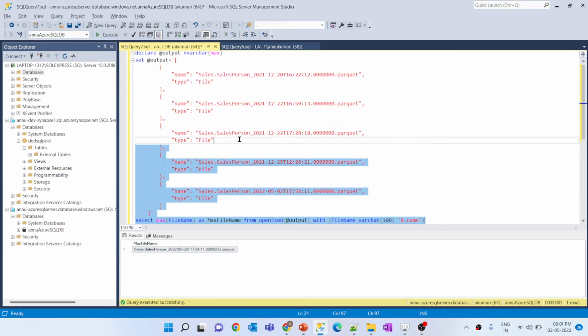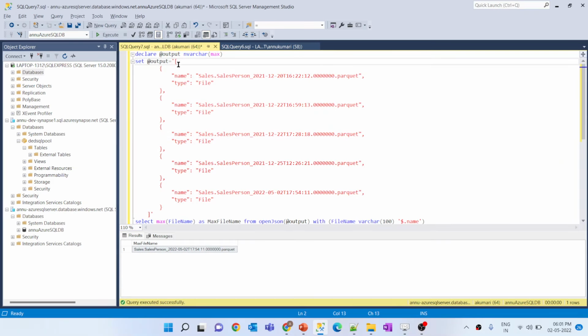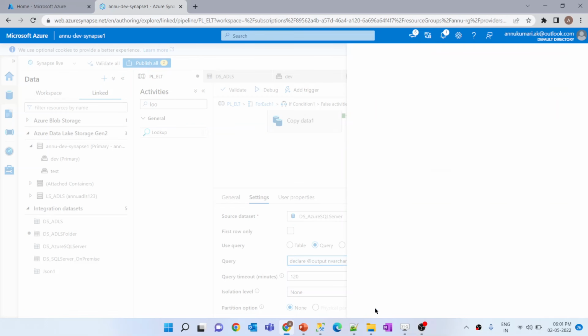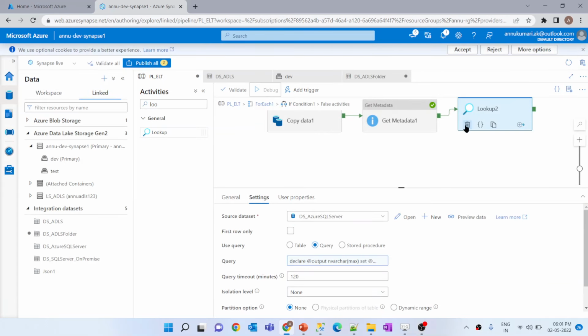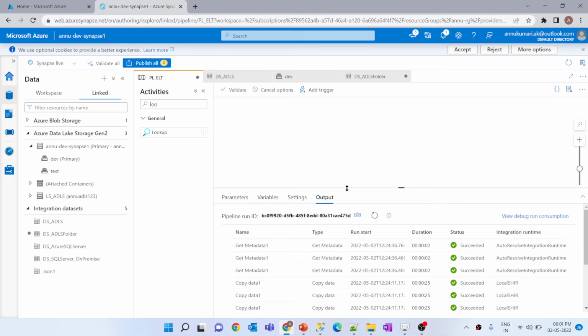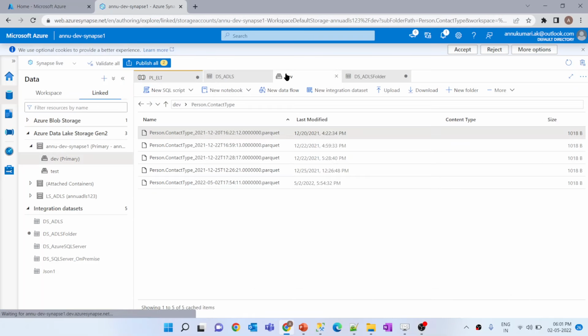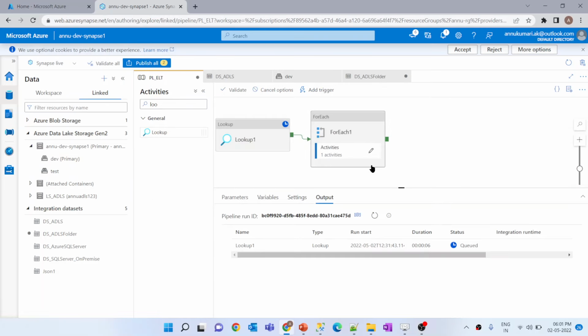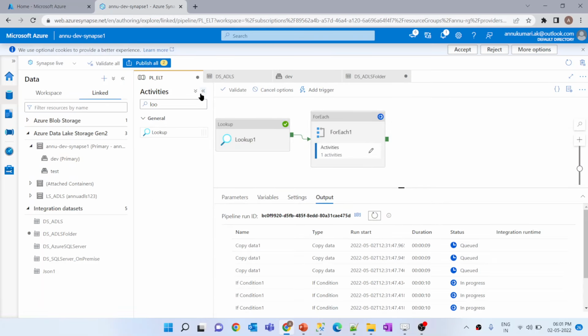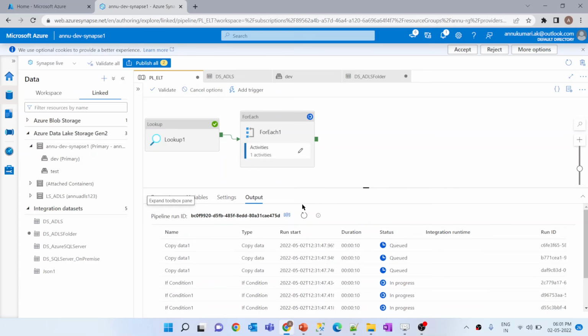Okay, because here also we gave the single quotes, so we cannot miss it, right? So now let me run this whole thing, and we are expecting it will create another file on the runtime, and it will give that value as the output of lookup activity. Okay, so let's see.